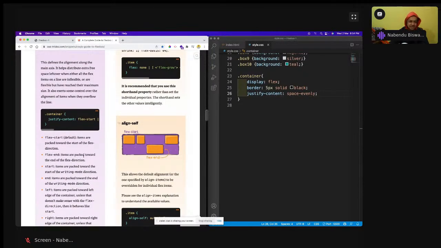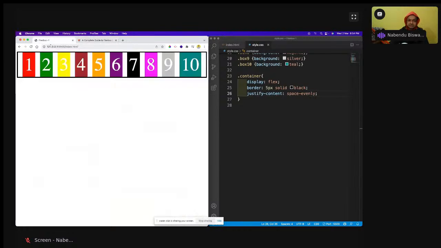So flex start and end are there. Justify content is to move it like that. Flex start, flex end, and center are there. Center is a very powerful thing actually. Center is very powerful. This cannot be achieved with a normal div. So we are doing a lot here. Okay, so that is there.